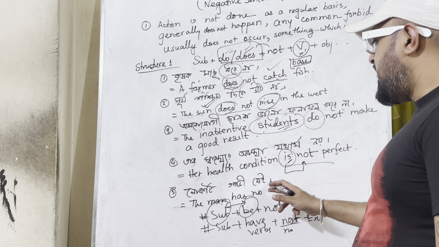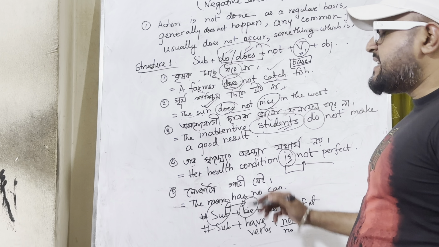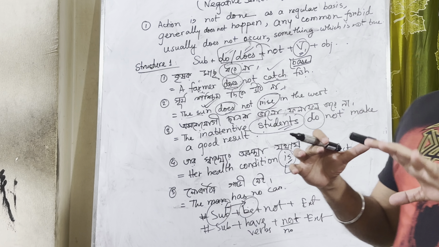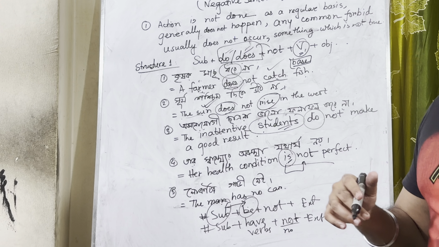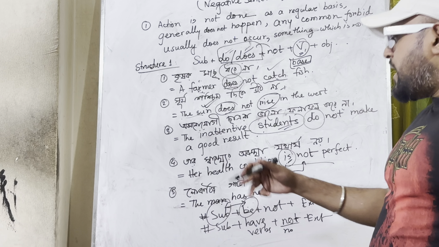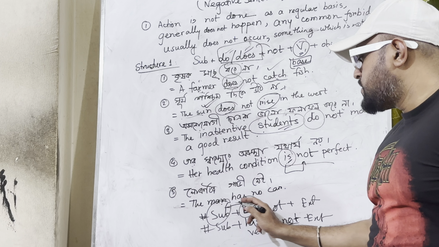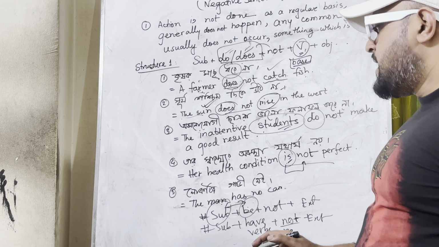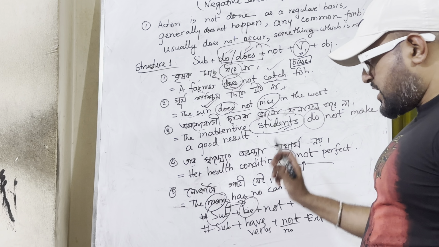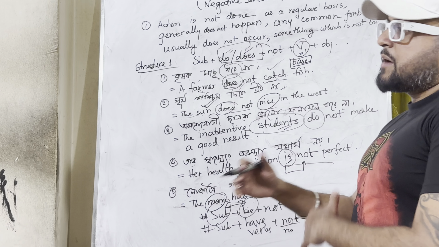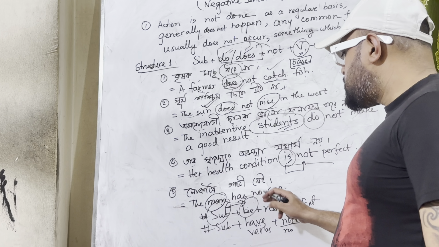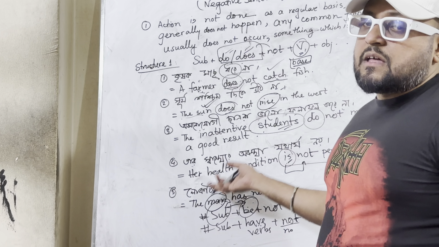And the final one, লোকটির গাড়ি নেই. It indicates that he does not possess anything, or the car which might have been there a couple of days back, but right now the car is not with him. So how can you write this type of sentence? You can use the have verbs, have, has. Again, whenever we are talking about any third person singular subject, we need to use the has form. But whenever we are talking about plural or first or second person, we need to use the have form. So you can write like this: the man has no car.